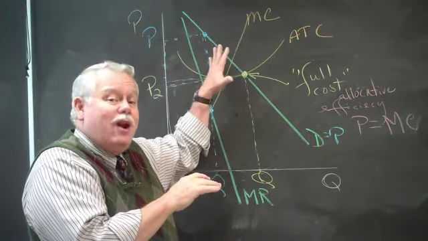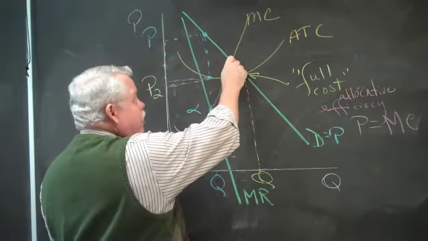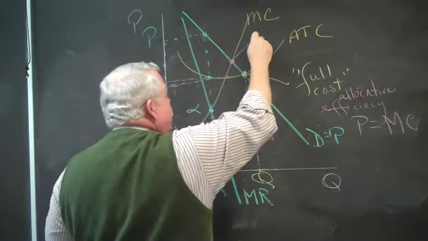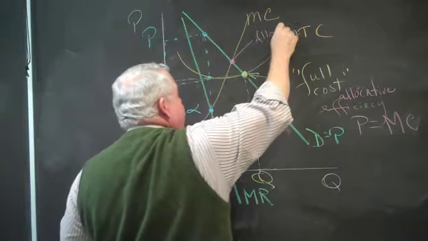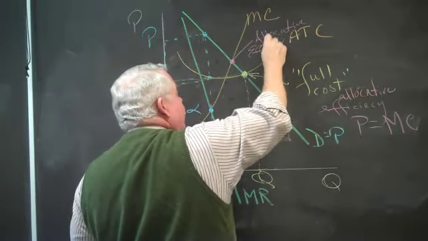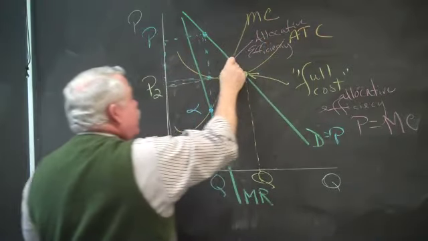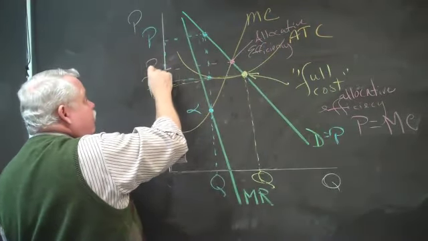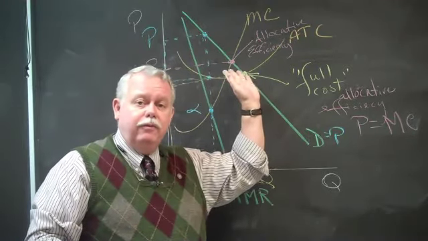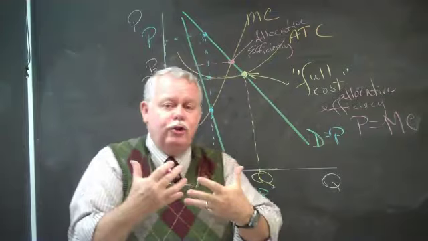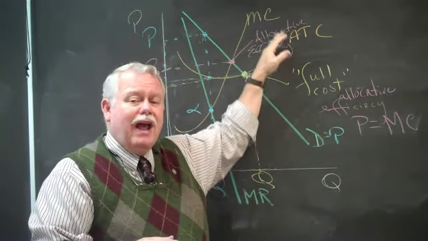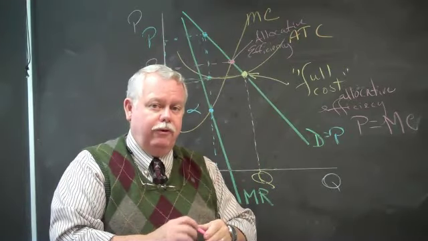So this is kind of a theoretical option up here. Let's show it very quick. That would be up here, where marginal cost crosses the demand curve. This would be the allocatively efficient price that would result in a price up here at price level 3. Notice the firm would be making an economic profit in this case, but it would satisfy the conditions in economics of the best use of its resources, the most allocatively efficient use of its resources.